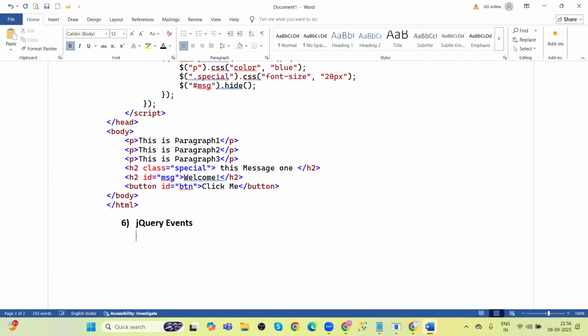So what are the events? Here, click on this. Then dbl click, that means double click, when the user double clicks.